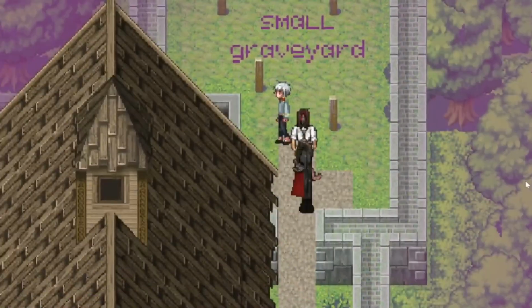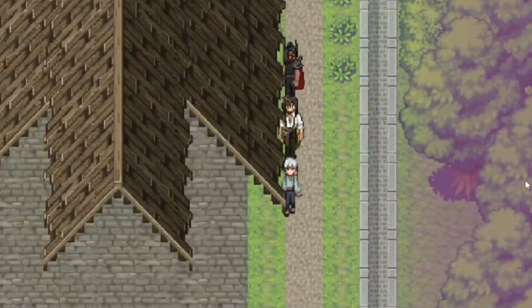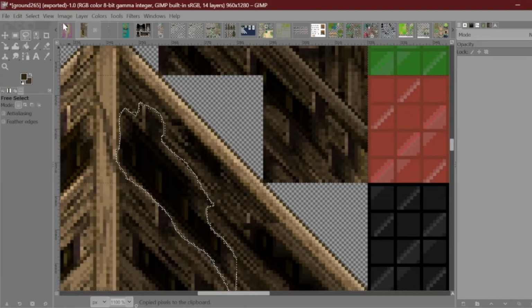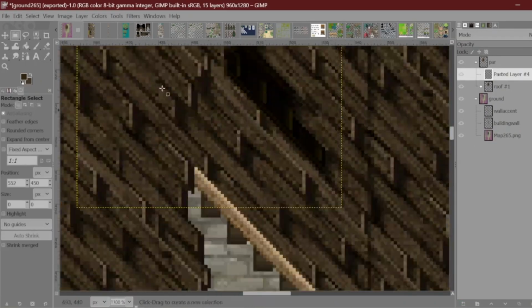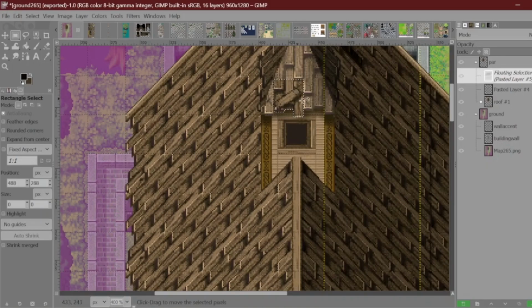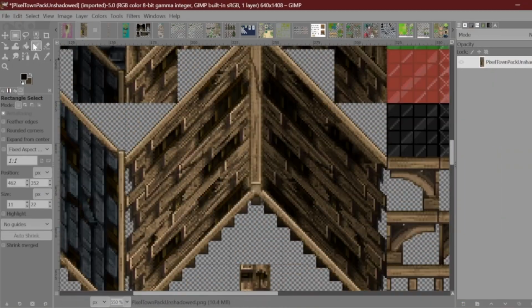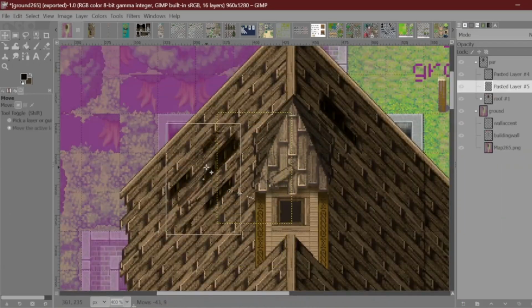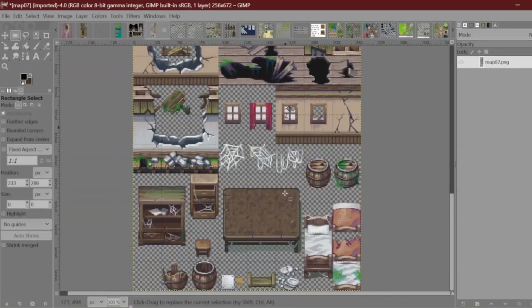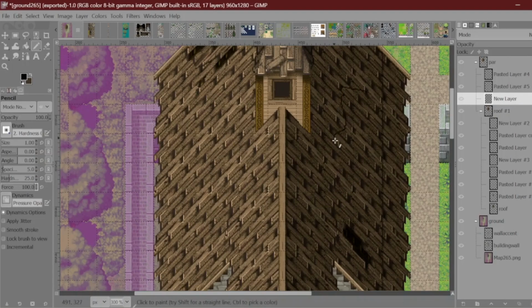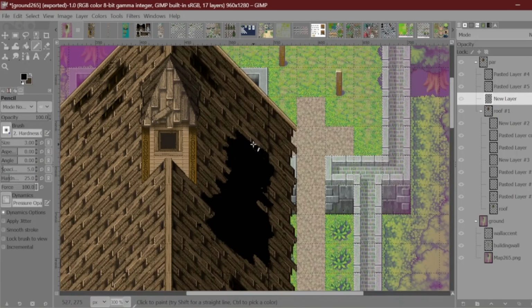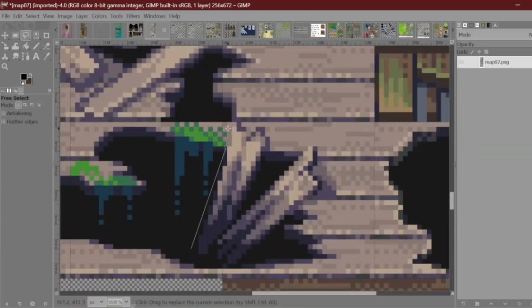Now our church is here, but that all looks a little too new and shiny. We wanted a dilapidated church, so let's dilapidate it. Using the pencil tool again on a layer above the roof, I'll draw what's going to be a big hole. We'll add detail in a minute, but let's worry about just the base shape for now. You can use Shift when drawing to make straight lines, if you're wondering.